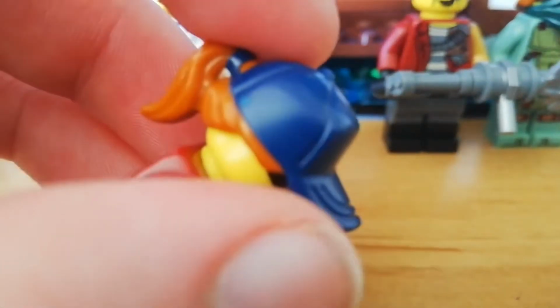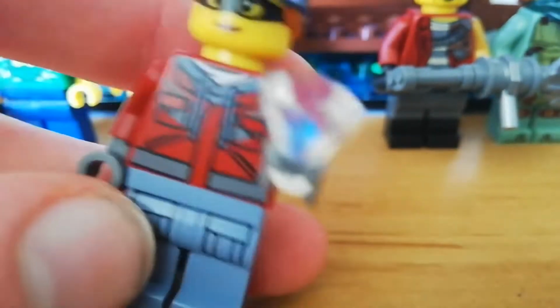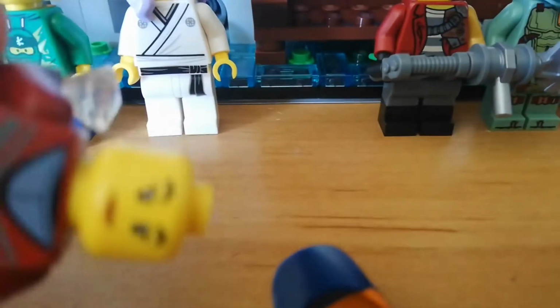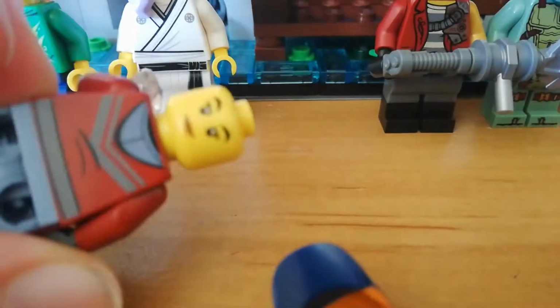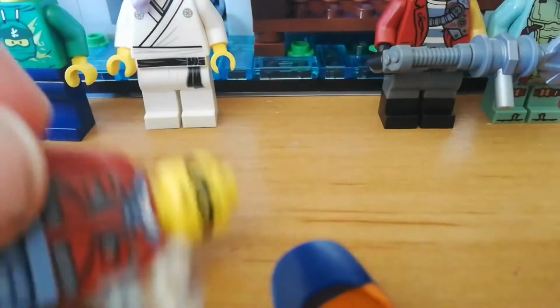I love, this is like my first, I suppose, cap and hair piece kind of piece, and yeah, it's just really great. And you have two faces as well. Most of these minifigures have two faces, but I'm going to show you these ones because it's more significant, because one of them does not have the bandana on it. That is not focusing today.